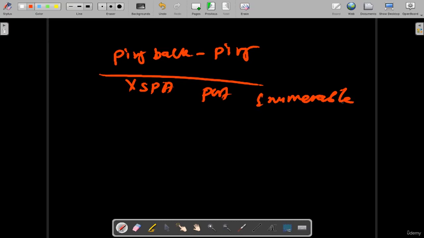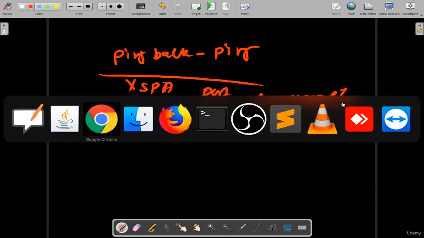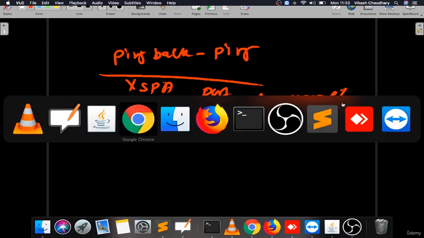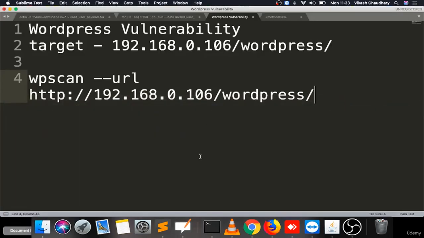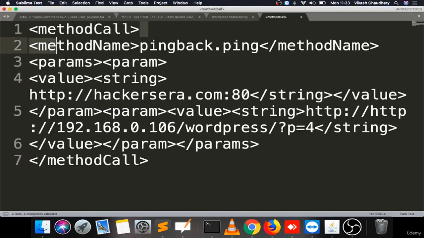Let me explain the method call here. I'm calling the pingback.ping method. There's a value, a string, and in that value I'm giving hackerserver.com with port number 80. So I'm scanning port number 80. The value is closed.